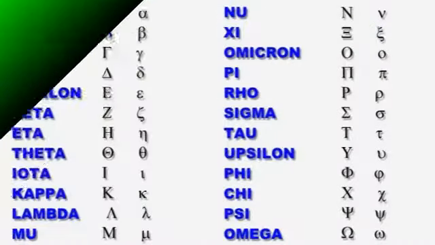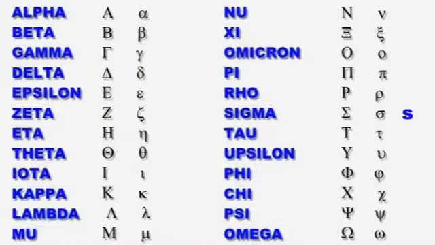Now, there are 24 Greek letters in the alphabet, and let me give them to you. There are 3 columns that I'm going to at least copy. There are 4 in the book, but I'm going to copy at least 3 of them. The first column is the names of the letters, and then you have the capital version of the letters, and then you have the small letter version. So we have alpha to omega. We have 24 Greek letters, like I said before. And I'm going to try to make this as fun as possible, because, let's just face it, learning Greek lessons is hard.